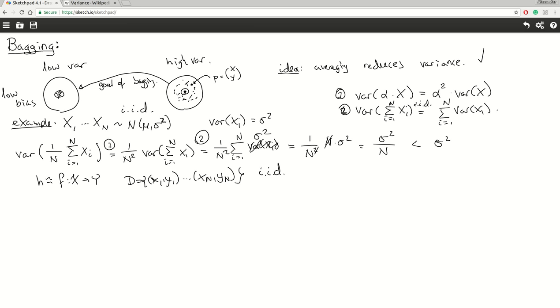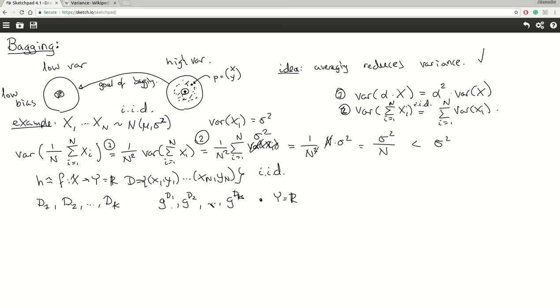But suppose for a minute we have a lot of data sets. This will not be the case in the real world, but let's just suppose that I have dataset 1, dataset 2, all the way up to dataset k for some large k. Then I could also learn a hypothesis for each of these datasets. And if we are in a regression case, where y is real, let's just write this as a case.